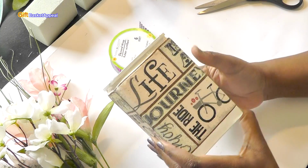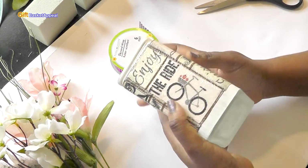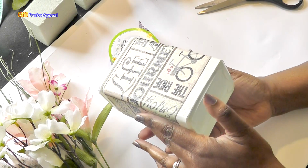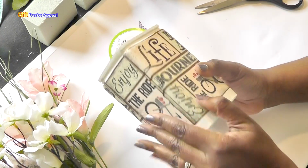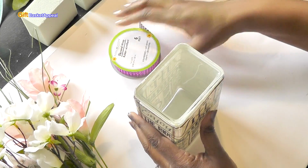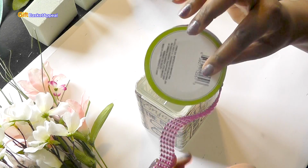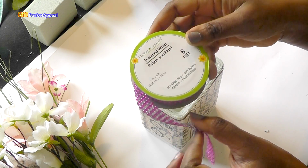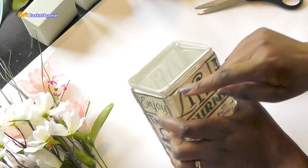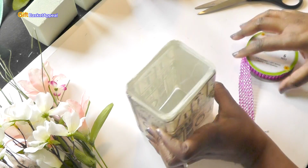Okay, so this is all done as far as covering this and getting this nice and Mod Podged on. I don't know if you can see the little bit of a sheen to that, which is really nice. So it's very smooth. I'm really loving it. And so what I'm going to do is take a little bit of this bling wrap. It's diamond wrap from the Dollar Tree. And I'm just going to cut off a little bit to go right around this little groove right here, the little edge that's right in there.